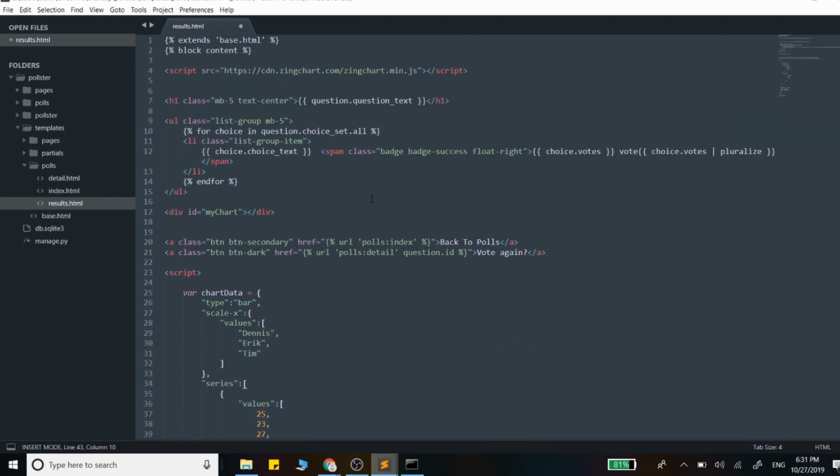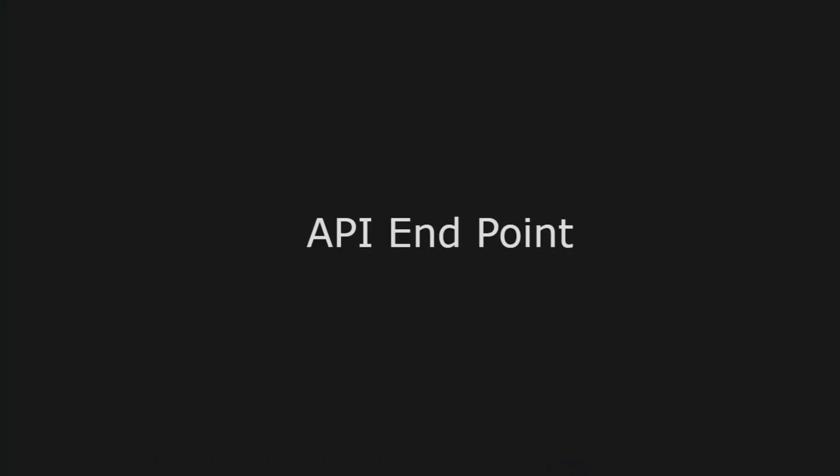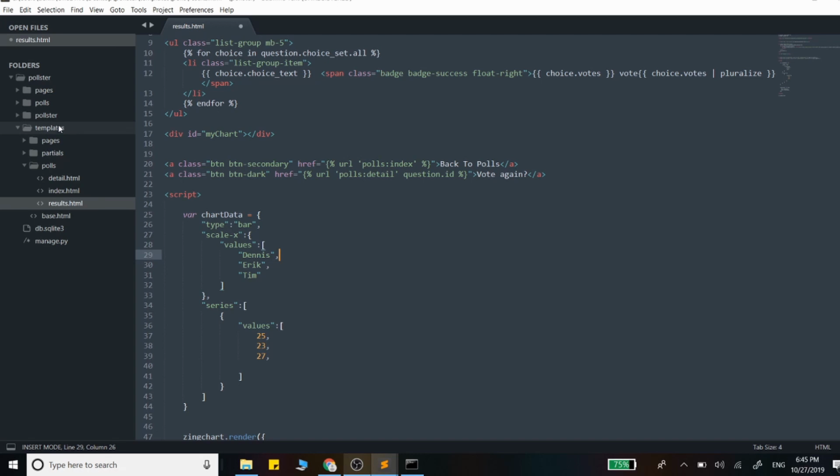And now what we need to do is build out a very simple API endpoint. I'm going to walk you through this stuff. It's not even going to be the right method of doing this, but I just want to show you how to make an API call and actually get dynamic data to build this in. Our API endpoint will be a simple view that will grab some data and throw it into a Python array or a Python dictionary, and we'll just return it as a JSON response.